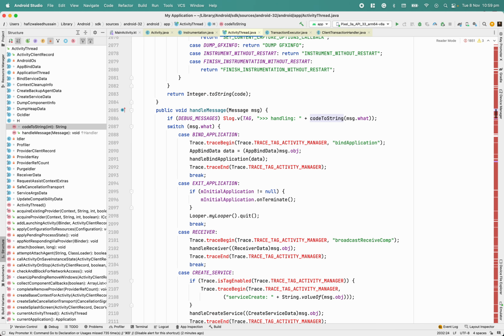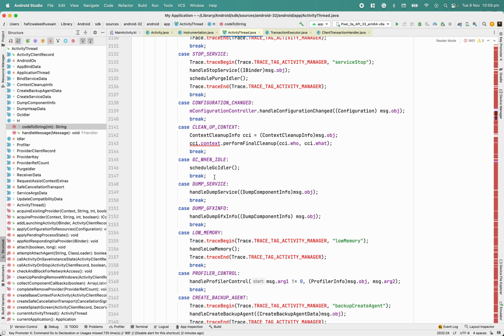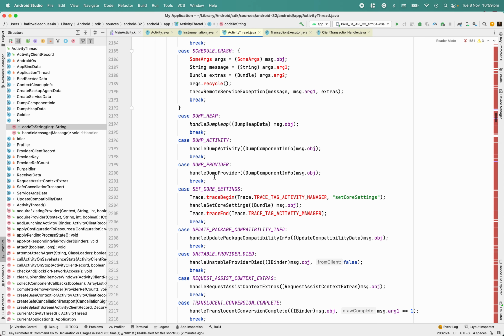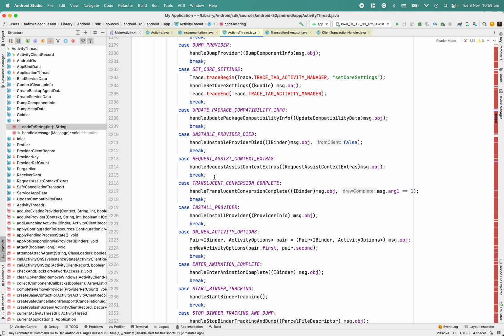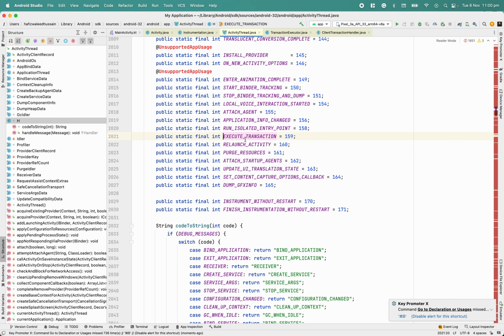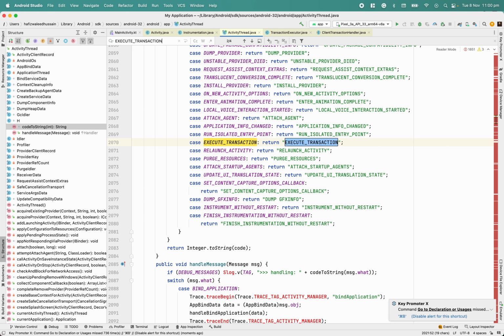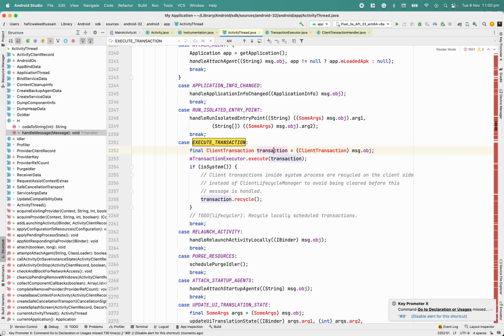Okay, so here we are looking for, and what's the name, execute transaction. So this method has, okay, so this is a message object which we are getting from the looper, hopefully.